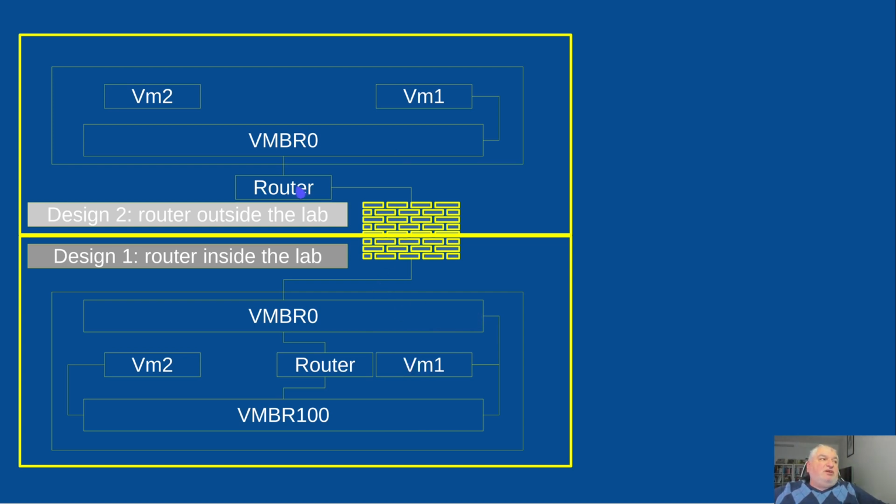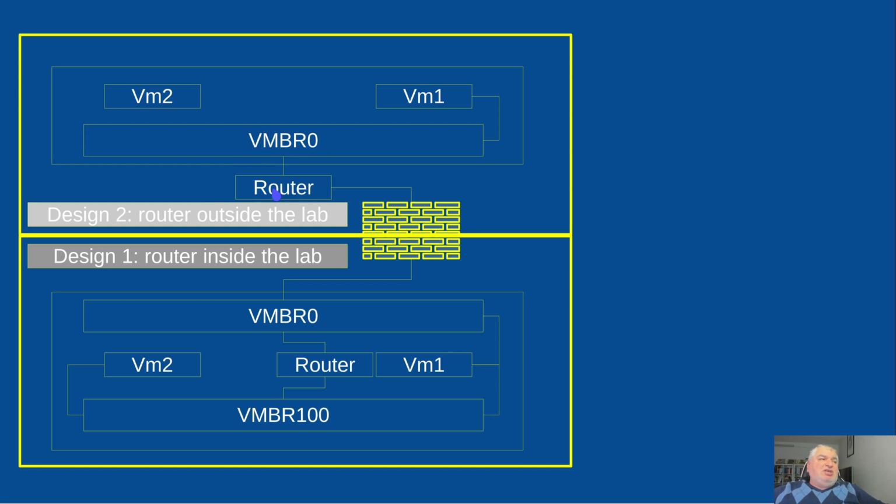In my opinion, I prefer to put my dev lab's router outside the dev lab so that anything that breaks in the dev lab does not affect anything on my external network. Now, sometimes you might want to expose something inside the dev lab to the outside world. You can do that here by changing firewall rules. These are two possible designs and it's up to you. The DHCP server does not have to be on the router. You could put the DHCP server here, for example, inside the dev lab, or you could put it on the router, or you could put it on an external container that is connected to the same VMBR 0.